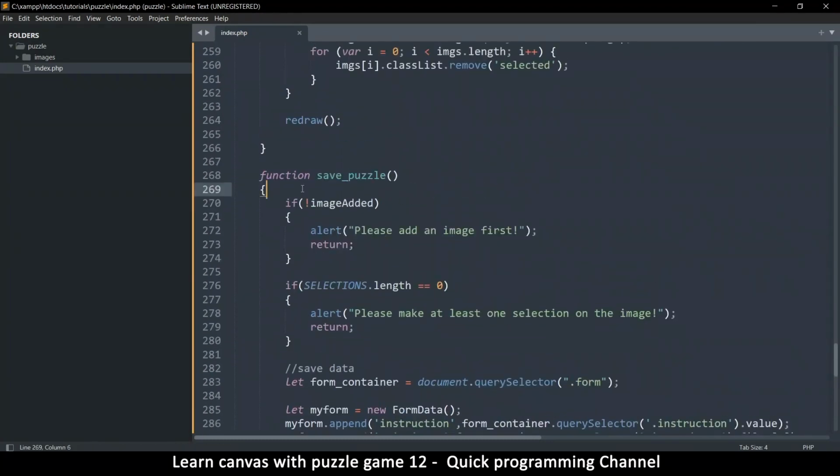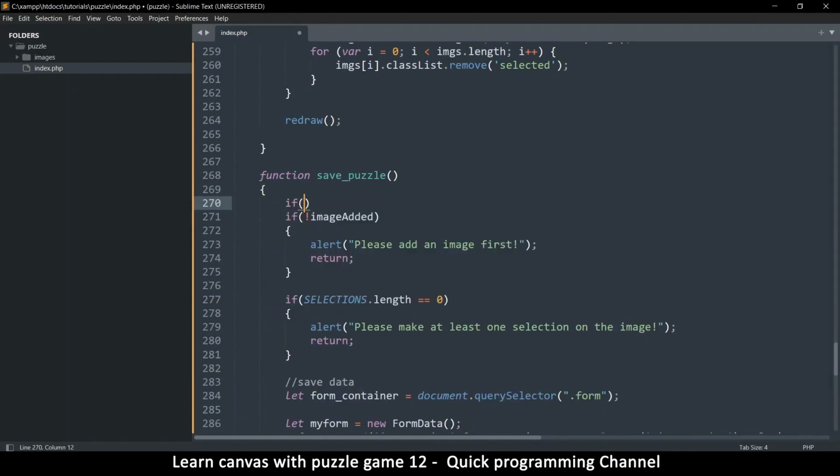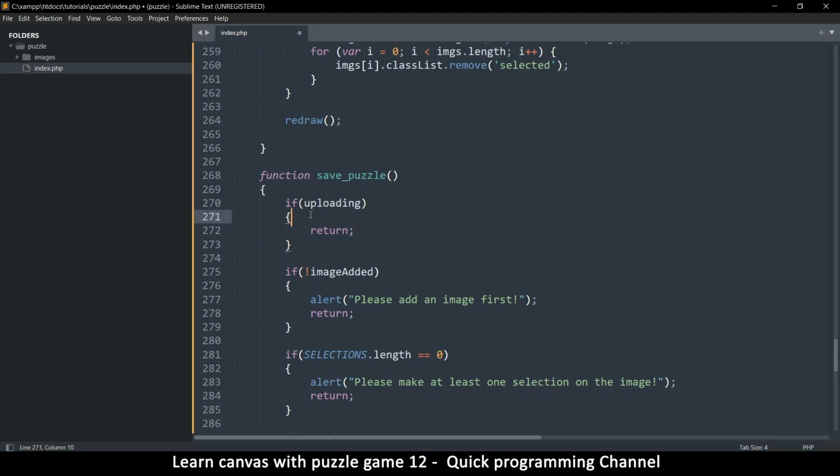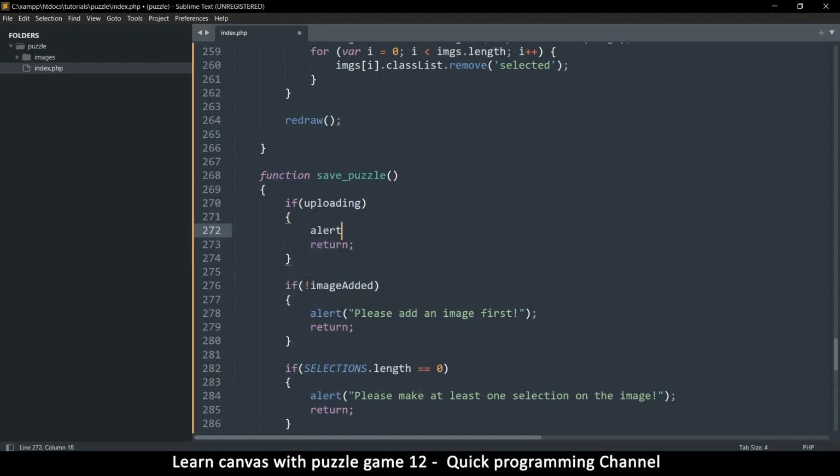And then right at the top here, we're going to ask our question, are we uploading or not? We can just say if uploading, and then we return. That way we don't go any further. And it must be a good idea to alert the user, say, please wait, uploading in progress, or something, and then return.